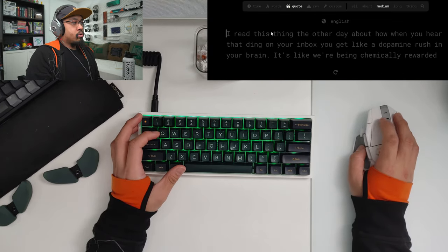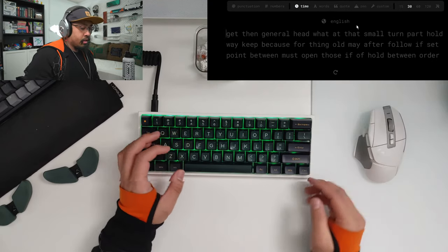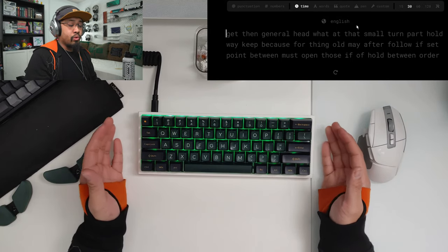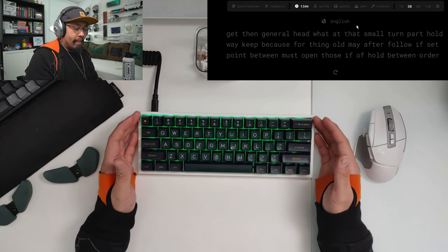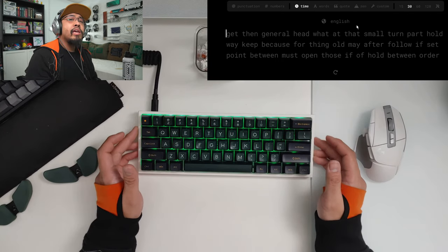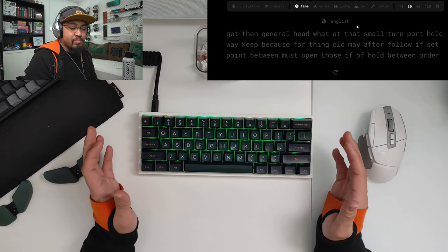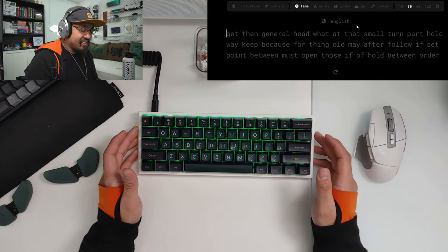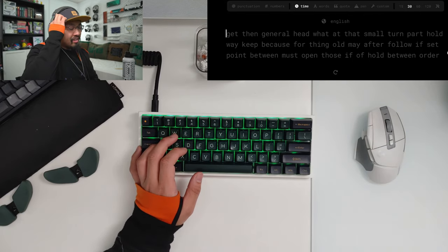All right, let us go to the next test. We're going to do time: 30 seconds on the clock, regular English. Again, this is the Ducky 1-2 Mini that has been modded to have hotswap switches with Milmax sockets. And I have the Kale Coppers, Kale Bronze, Kale Clicky Speed switches. I don't remember which switch this is. One of them's bronze, the other one is copper. Whichever one is the clicky one is what I have on this keyboard, and SA keycaps. Jesus. All right, 30 seconds on the clock. Let's go.